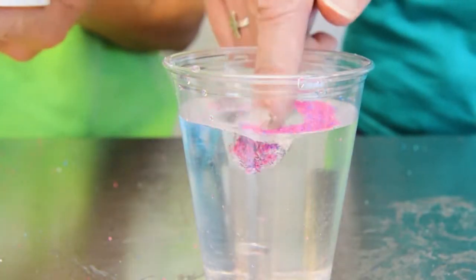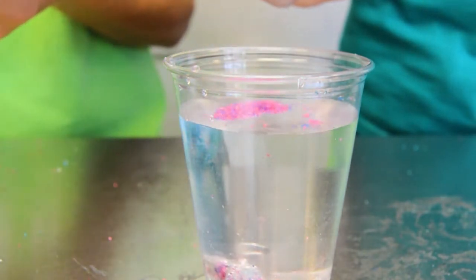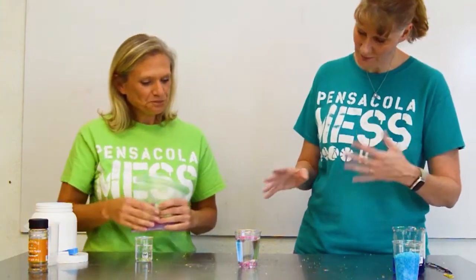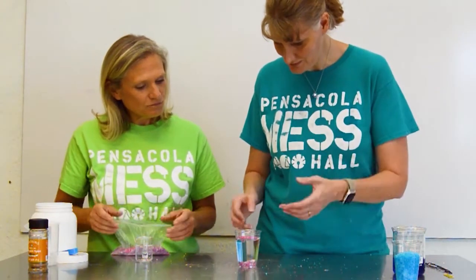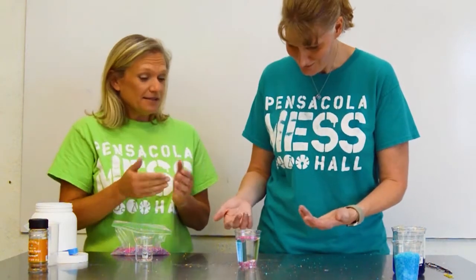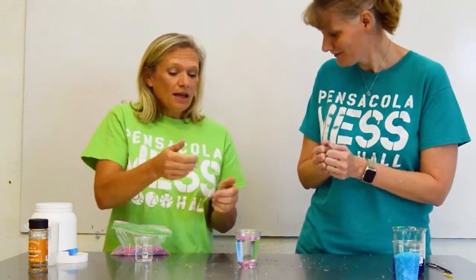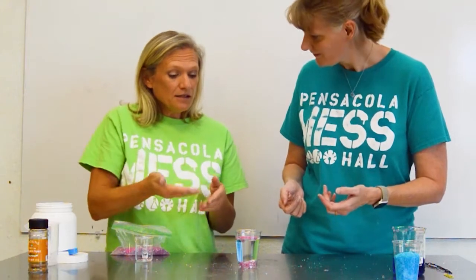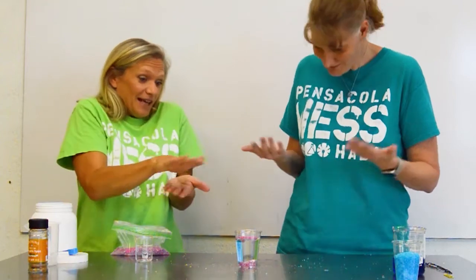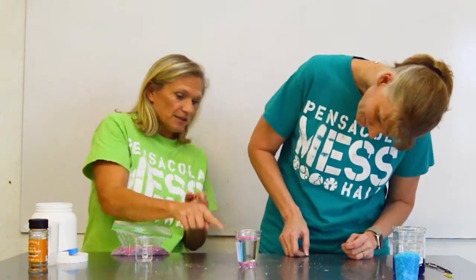If I put enough on there. Wow. Ah, yeah, you ended up pushing it down to the bottom. No, it's okay. That happens. You have to put just a little skin on top. Is this surface tension that's holding it up? Well, the water has surface tension. And yes, this is sitting on top of the water. So we have two things going on. Water likes to stay together. And this hydrophobic sand likes to stay together. It wants to stay away from the water, so it's staying on top. So we have the surface tension supporting it, and all this down here was not supported.